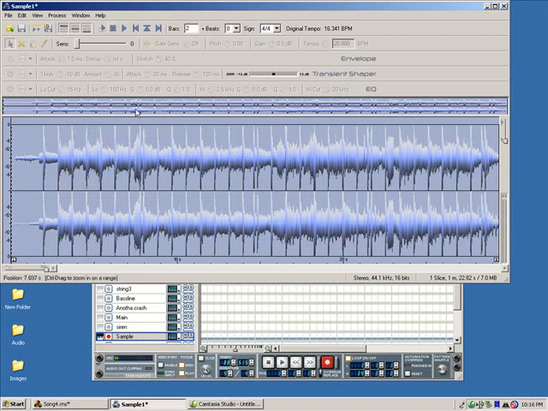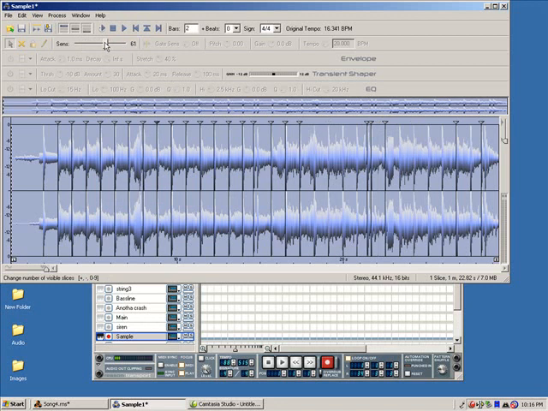Alright, that was a sample. If you're curious on what the sample is, it's the Isley Brothers. I don't know what track it is, but it's off their newest album. So what I did is I chopped this sample up. I basically just moved the sliders over, and I didn't spend much time on this. I just wanted to find something real quick.